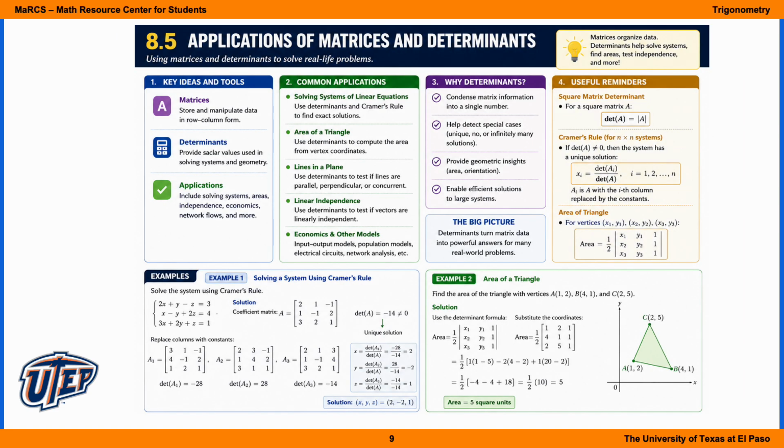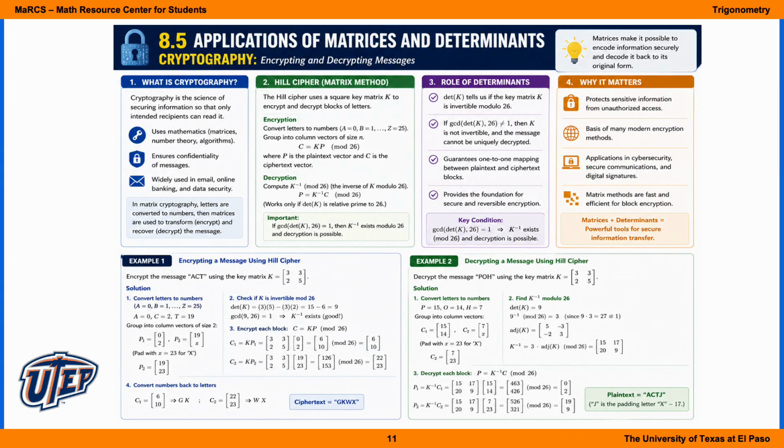So now for a quick recap, we were able to see that the determinants of these matrices allowed us to solve systems of linear equations. When we had those 2x2 matrices, we were able to use Cramer's rule, and I believe we even did a 3x3 matrix. We were also able to find the area of a triangle, test for collinearity, and compute the line that passed through 2 distinct points.